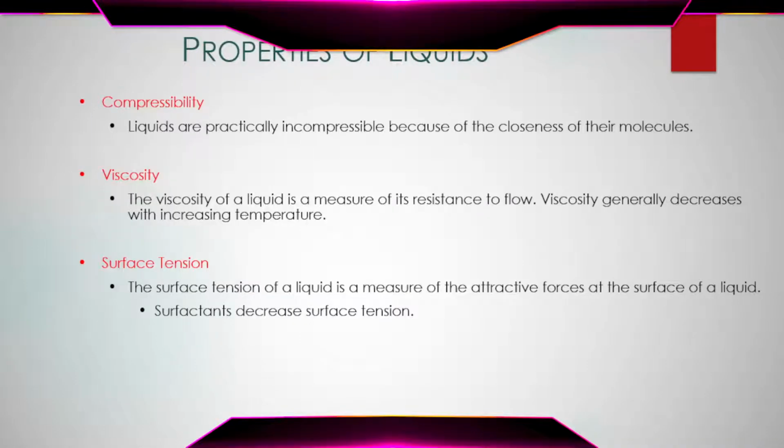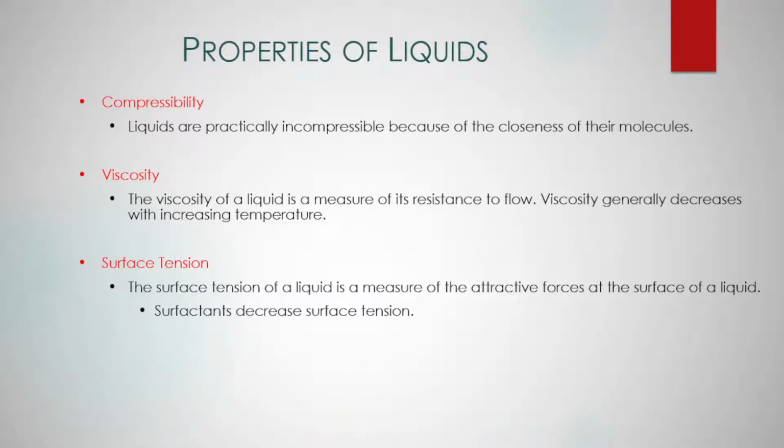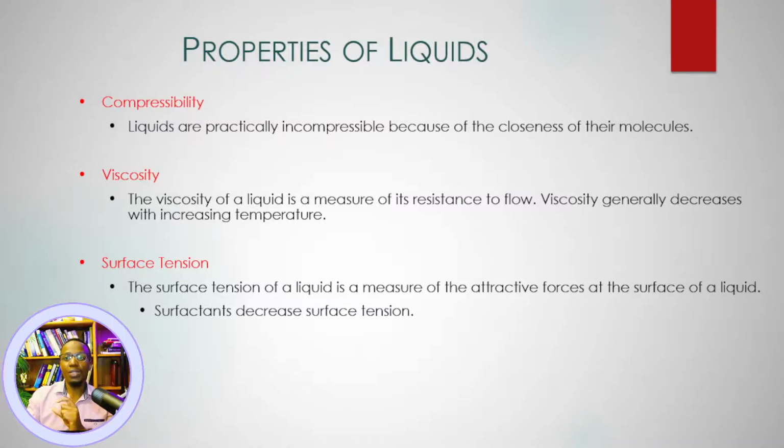Right? So there are a few qualities, if you will, that we're going to need to know when it comes to liquids. The first one is compressibility. We know that gases are very compressible, and that comes from the fact that gases have huge distances between their molecules, but liquids don't have large distances between their molecules, and because of that it's really hard to compress them.